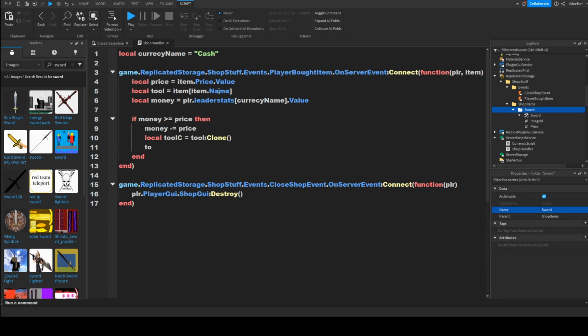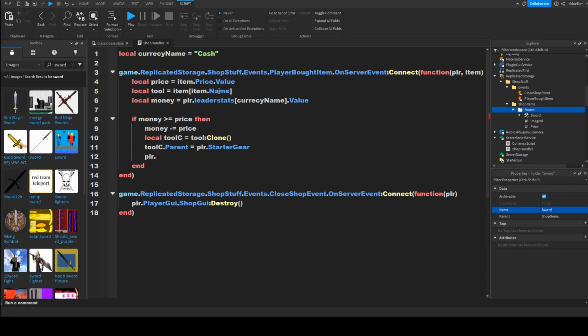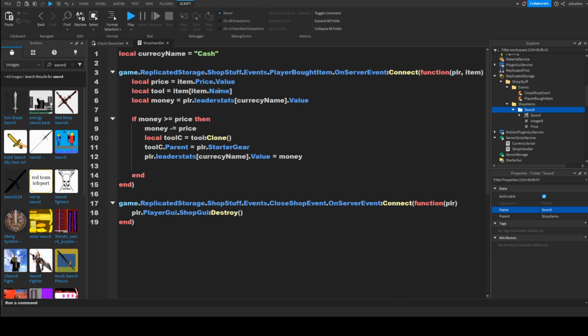And now all we have to do is say toolC.Parent equals plr.StarterGear, plr.leaderstats, square brackets, currencyName, dot value equals money, and finally toolC:Clone.Parent equals plr.Backpack. So what does this do?